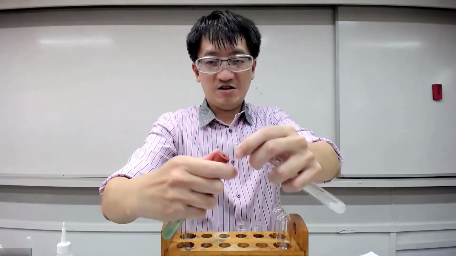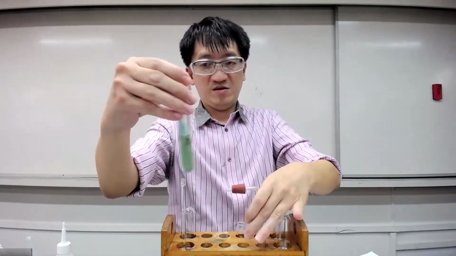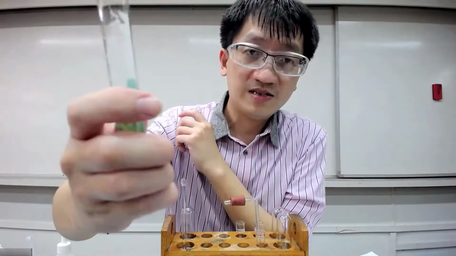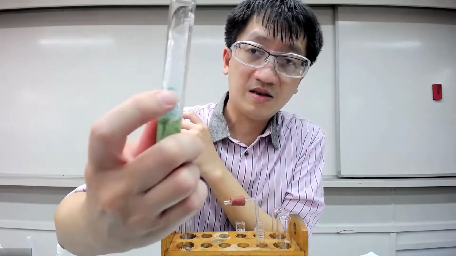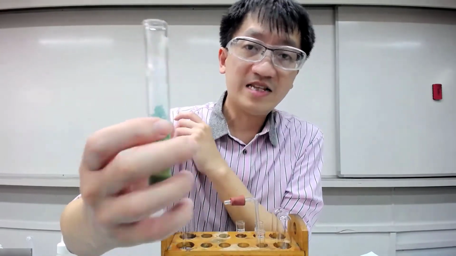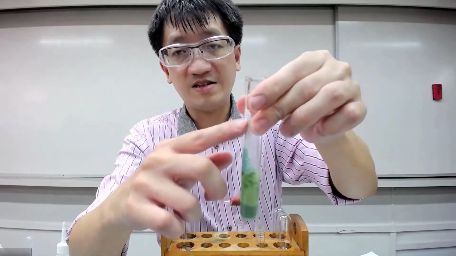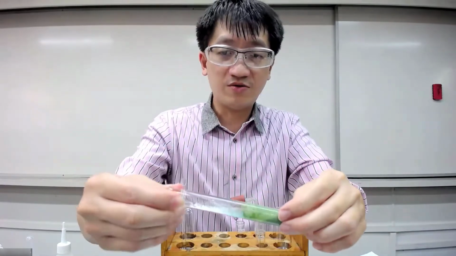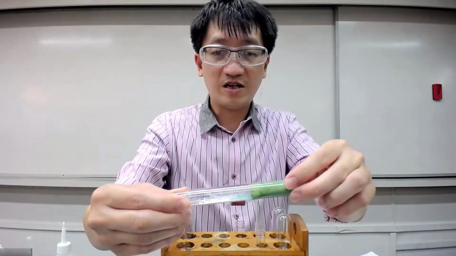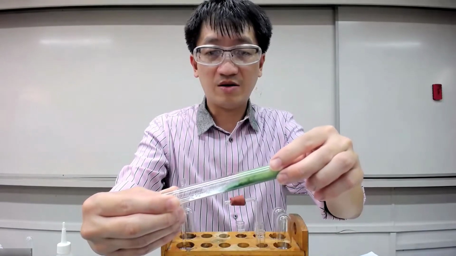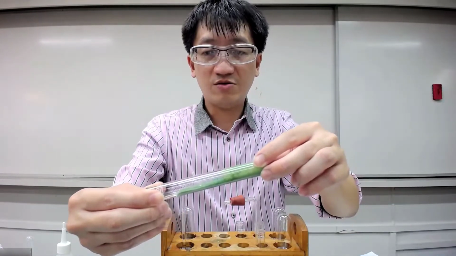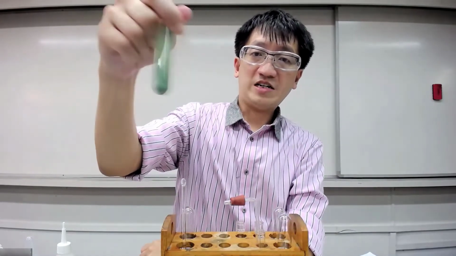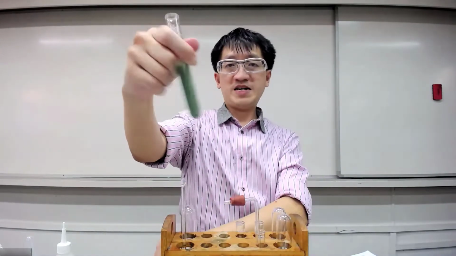Then right now, I'm just going to take it out. We'll observe a little bit. What do we really see? Can we see that there are some things sticking at the sides? Yeah, but we can't really tell. So that's not something you want to observe, because these are the sodium carbonate which we did not manage to mix well. So in exam, if you want to, you can just tilt them a little bit and just make sure that you try to mix everything well. Or you can use a glass rod to force them in. If not, I think it's okay. Yeah, so you can just swirl until they are well mixed.